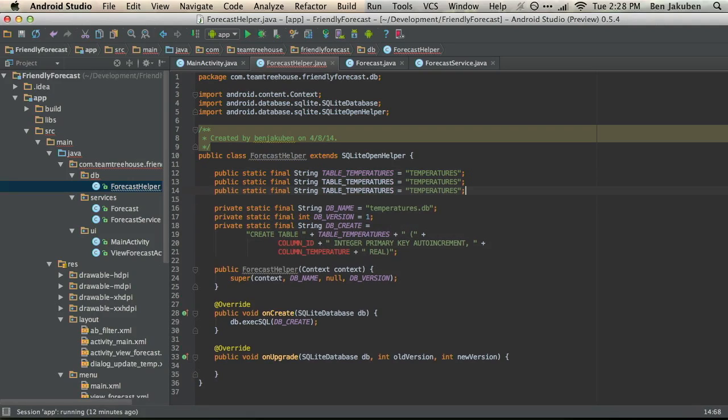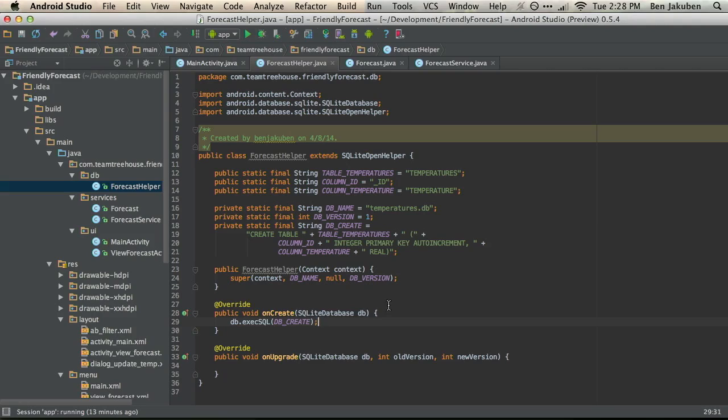I'm going to copy and paste here. First one, column ID. And this is where we had that underscore ID. Second one is column temperatures. And I'm sorry, just temperatures. This is an individual row, an individual value within our temperatures table. So we just use temperature. So now we have these variables defined, our create table statement is ready, and we can execute it here within the context of our onCreate method. So we're almost ready to create our database and make sure that everything is in place.